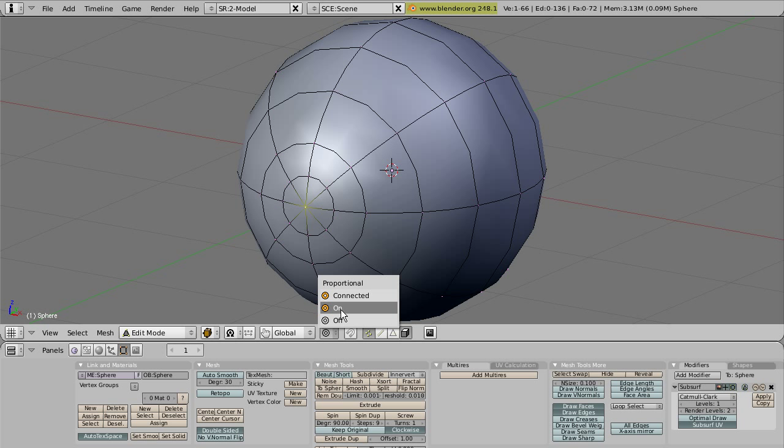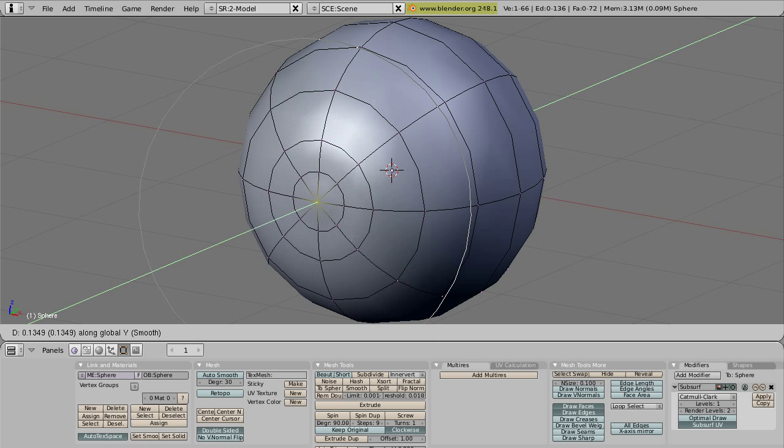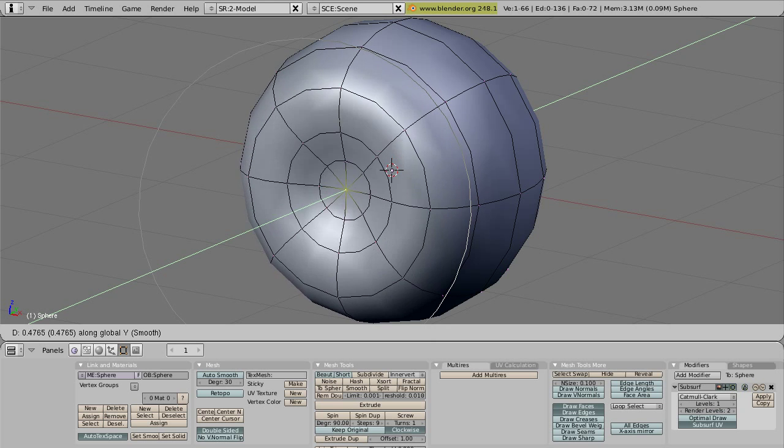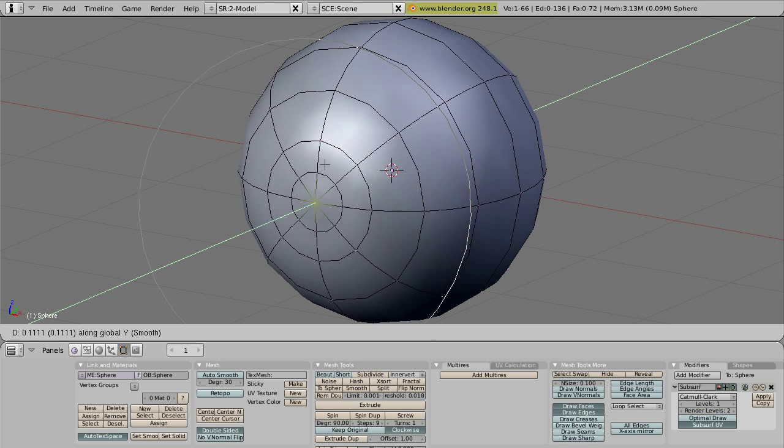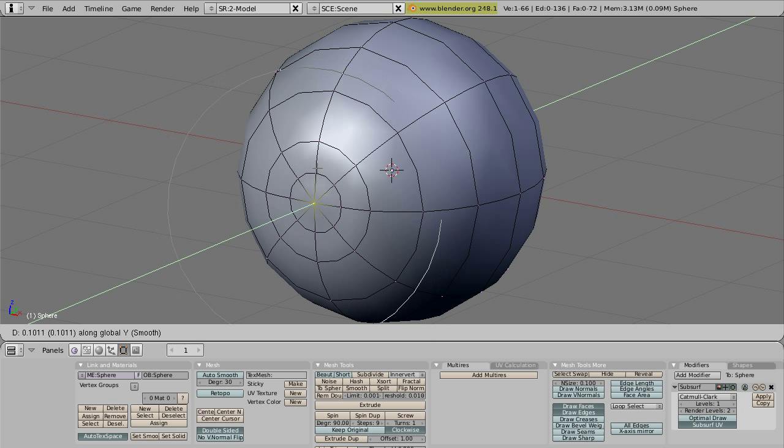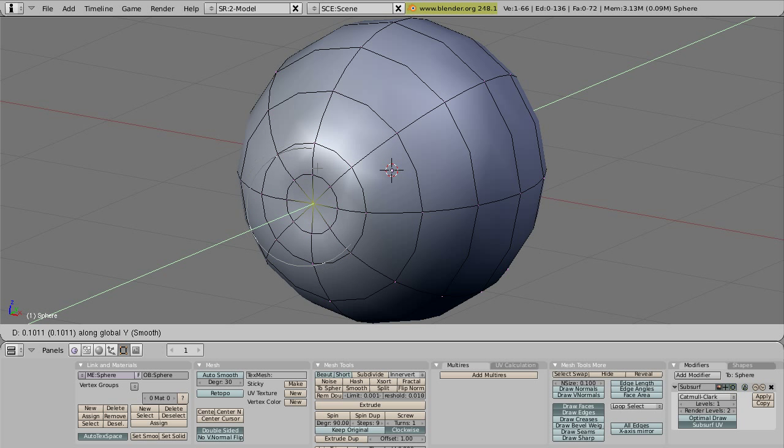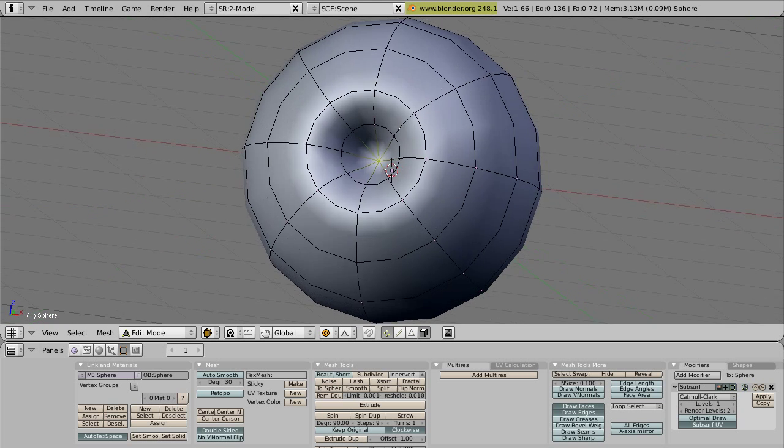The hotkey for this is O. So if I turn that on, now if I grab this and hit Y, you see that there's a circle around it, and it has a bigger influence over all these vertices. I don't need this much influence, so I can scroll in my mouse to about what I want, which is probably going to be right around there. Maybe a little bit less, about like so. And I pull that in the eye, and that's much closer to what I want.